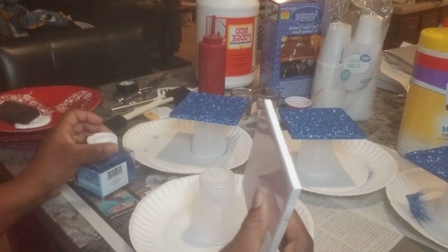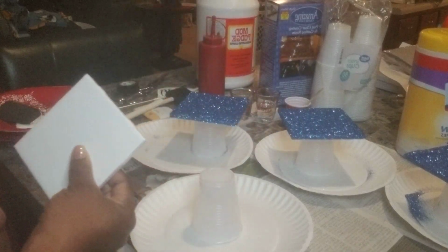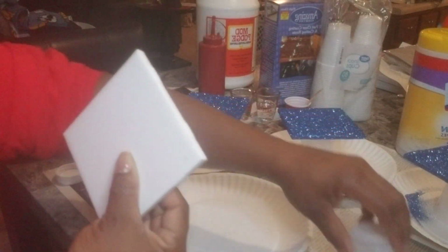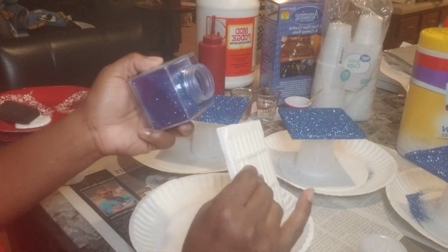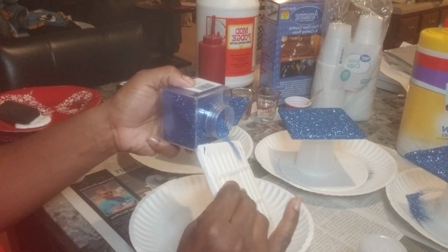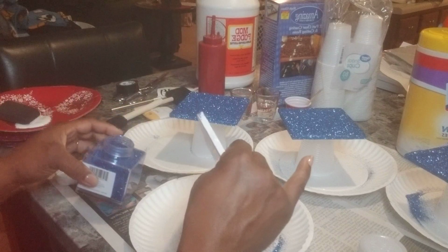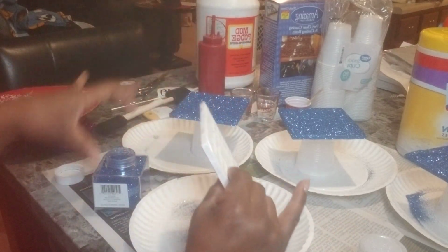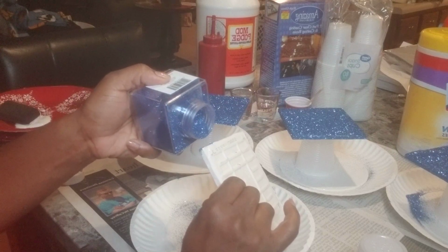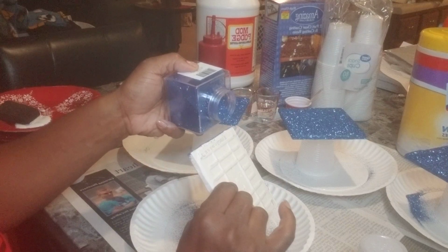Okay, so now I have Mod Podge on all four sides. What I'm going to do now is take my glitter, like so, and just sprinkle it on. Sprinkle, sprinkle. When you're putting the Mod Podge on, you don't want to put it on too heavy, but you want to make sure you get all the spots. You don't want to miss anything, but you don't want to put it on too heavy because the heavier you apply it, the longer it takes to dry.